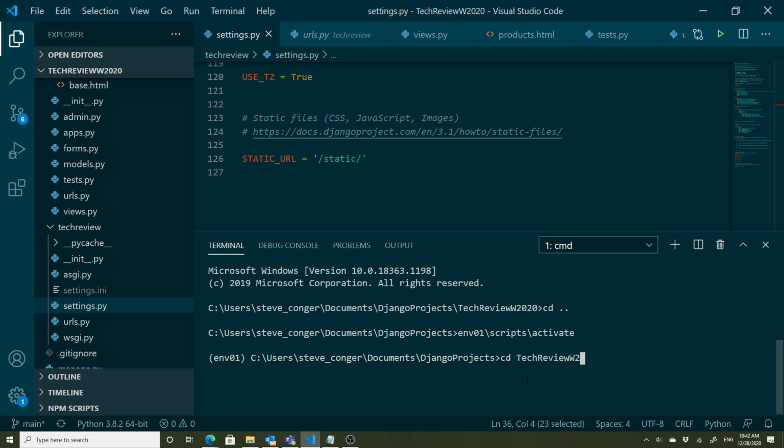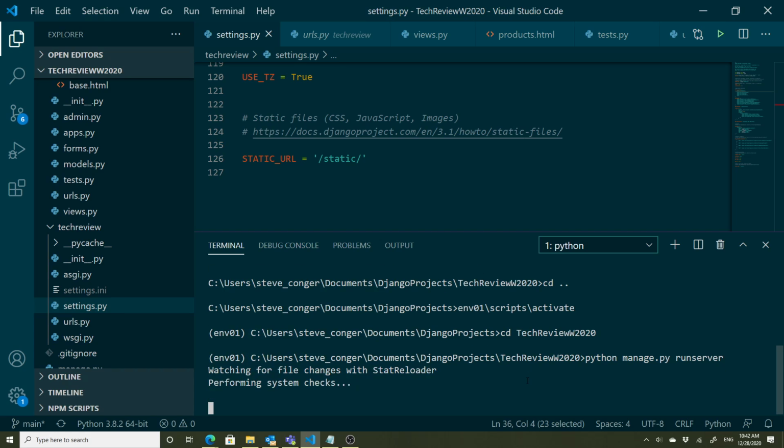w 2020, and then I'm going to do python manage.py runserver. Actually, it might be start server.